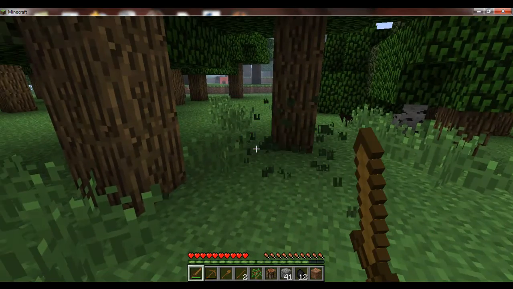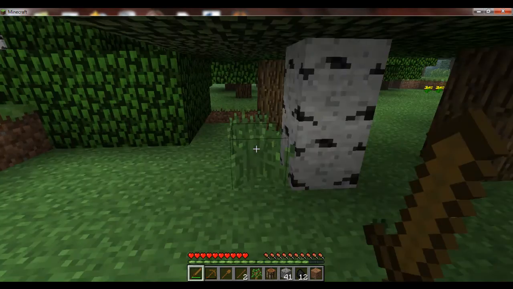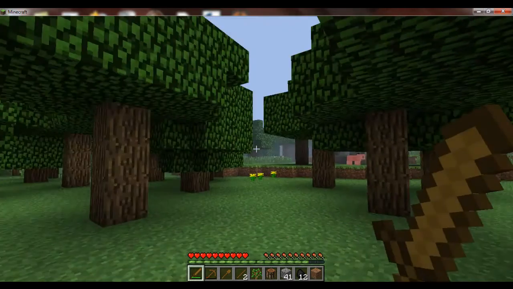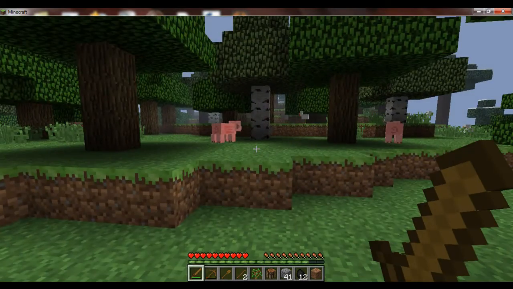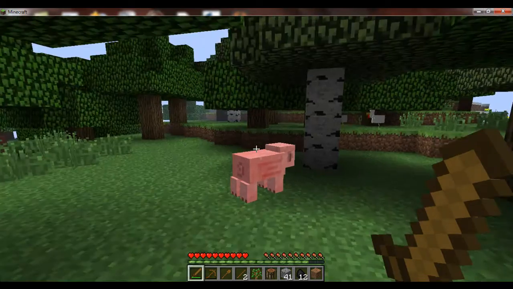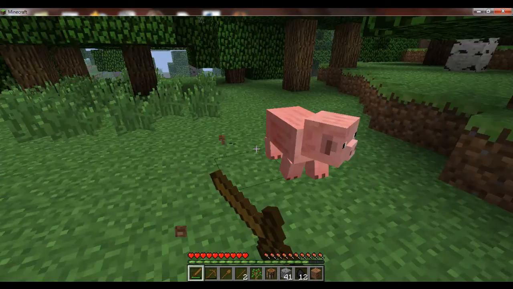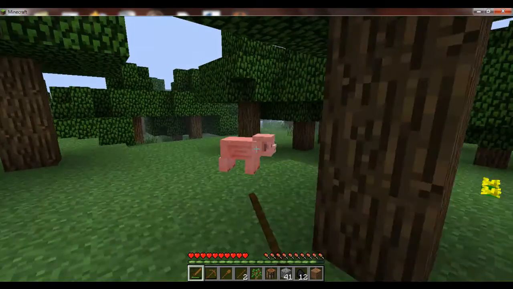We'll find some seeds here. So far, no seeds. Ah, there's some seeds. There we go. Okay. Ooh, a pig. There we go. Here, Mr. Pig. Ooh, two pigs and a chicken. All right, Mr. Pig. Oh, another pig. Goodbye, Mr. Pig. I need you. Sorry. Where are you going?